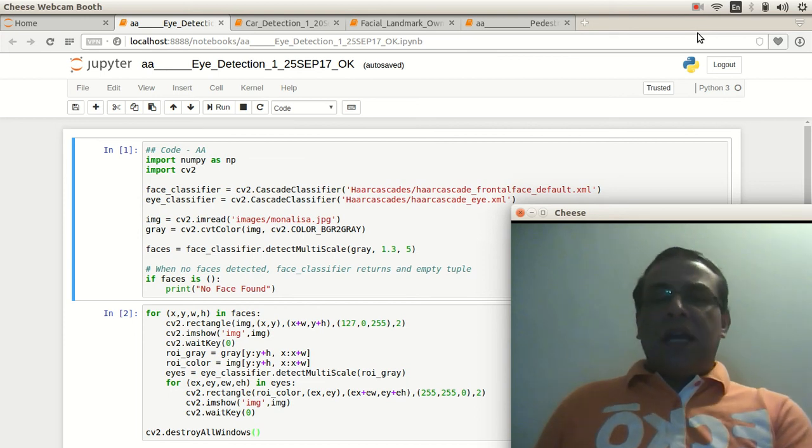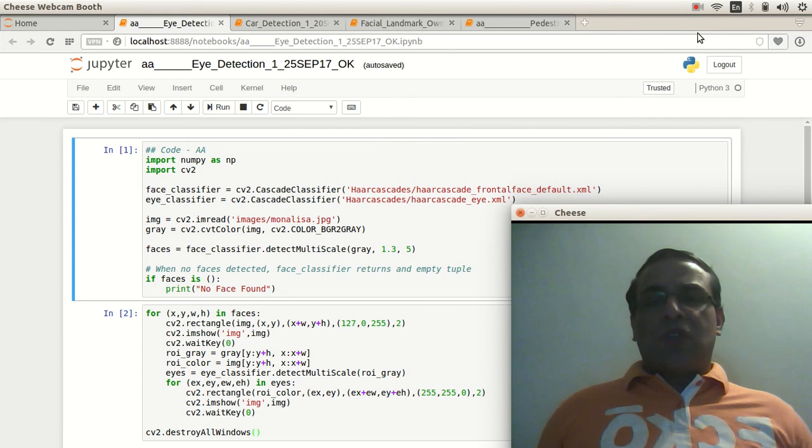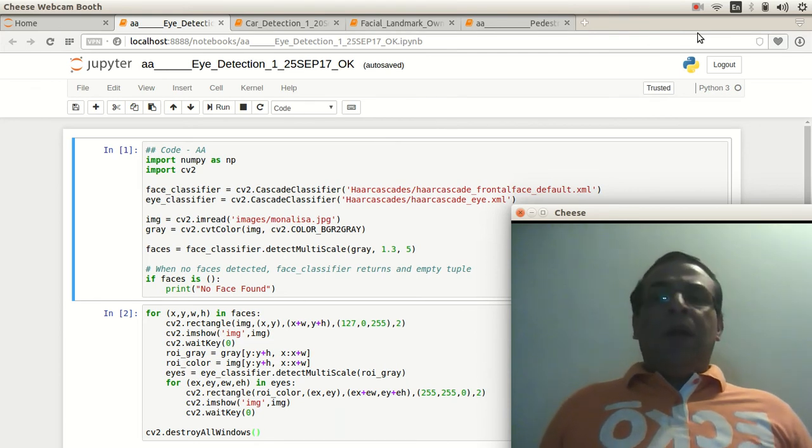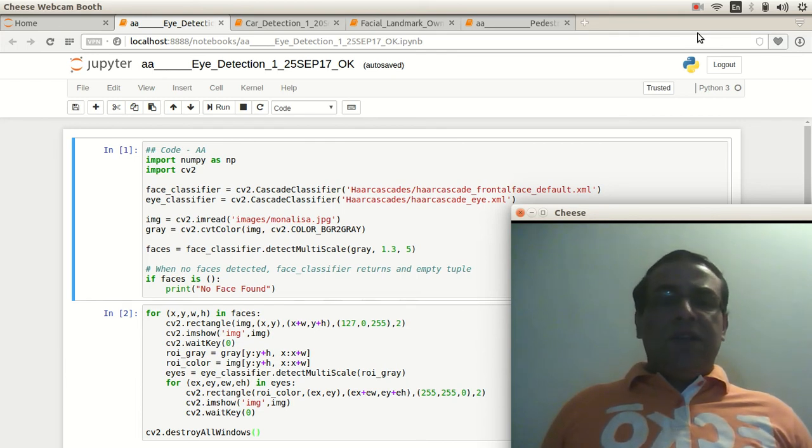I'll try to be as detailed as possible. So what do we see on the screen? It's a Jupyter notebook, and in the first chunk we are importing NumPy and CV2. CV2 is basically computer vision 2.